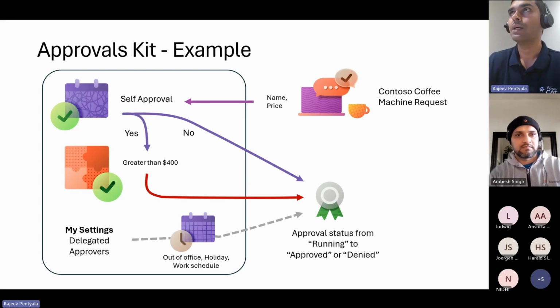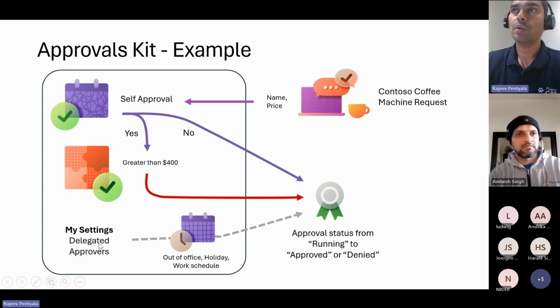Of course, it's a low-code thing we are talking about. Okay, so coming to approval, we're going to build a simple condition for now: for any machine we are going to order, if the price is greater than 400, it has to go to one more layer of manager approval.